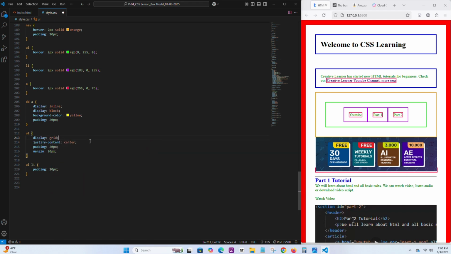This is a little introduction to flex and grid, guys. We're going to have a future tutorial for grid and flex. It's the same thing, but this time it's not just defining content.